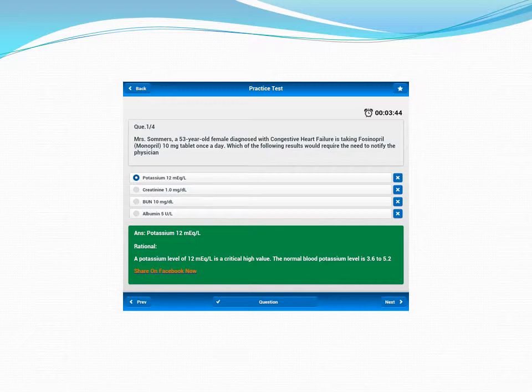And once you select an answer, the button at the bottom of the screen will say Answer, and when you click on it, it gives you the answer to the question and also the rationale of why that answer is correct. Now, in order to pass NCLEX, it is important that you don't just learn facts. You really need to know the rationales of the answers and the topics that you will find on the NCLEX exam.